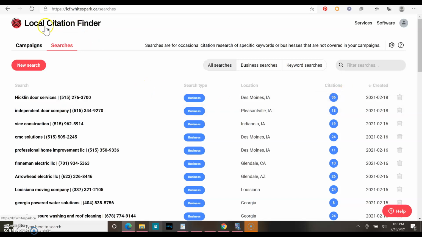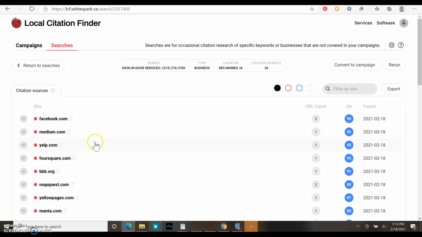So, as you can see, need some work, not a lot, but with these, this is what I use, Local Citation Finder. If you wanted to, you can come in here, click this, wait for it to load. Alright, sorry it's taking so long, but so then you would come in here, this is your competitor, and you would just go through all of these that you haven't signed up for yet and just type in your name, address, and phone number.